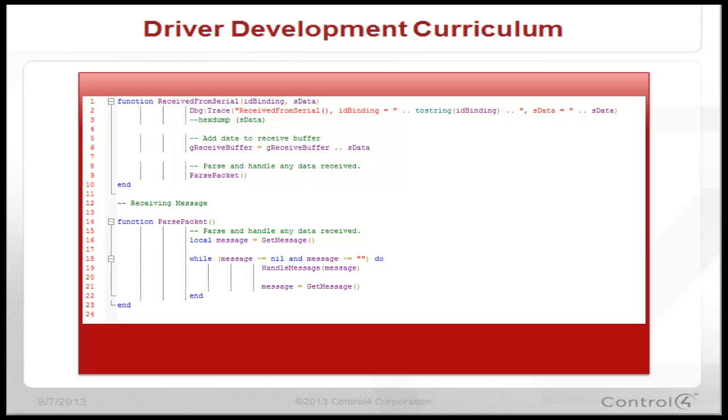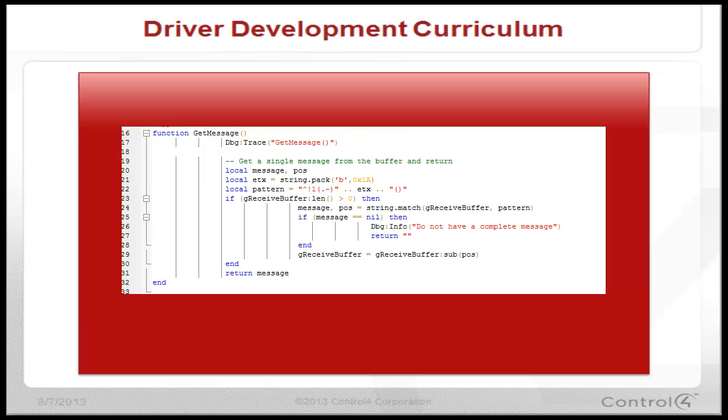The first is GetMessage. GetMessage pulls data strings from gReceiveBuffer. It pulls them in the order in which they entered the buffer. It will pull the strings on a first in, first out basis. So, the first data string to enter the buffer will be pulled from GetMessage, followed by the second, and so on. Once they are pulled from the buffer, they are deleted.